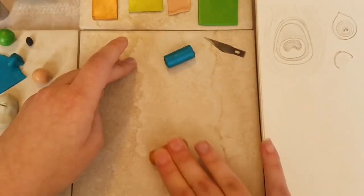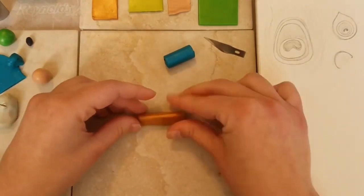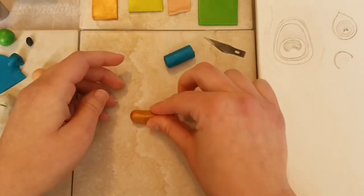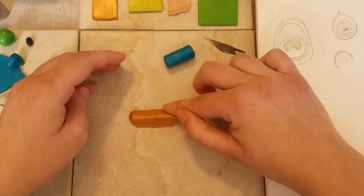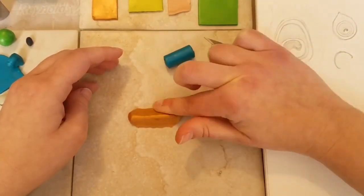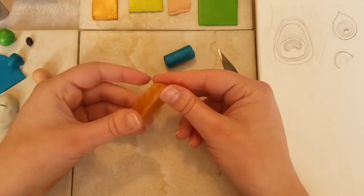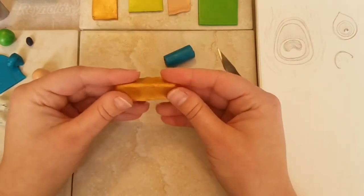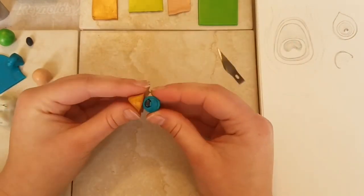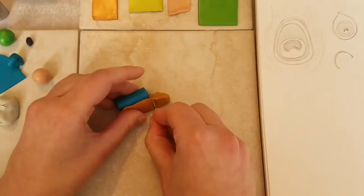So I'm going to take my gold and I'm going to make a triangle shape. And I am going to make sure that the bottom edges are fairly thin. If you have any trouble taking the shape off, you can use your X-Acto knife to scrape underneath it. And once you have that rough sea slug-like shape, you can place it on top right above the midnight blue.